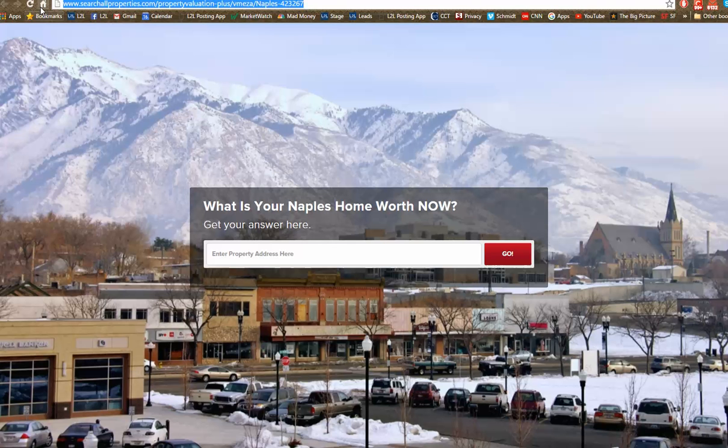I'm going to refresh this again. It says get your answer in less than 15 seconds now. And that's what it is. You're basically reinforcing for that consumer that I'm going to get you this information right now. And that's good because they know, well, I don't have to talk to you and I can get exactly what I want right now. And that's what you want, because for them to get what they want, which is the valuation, they need to give you what you want, which is their contact information. Does that make sense? So some words like that can help.